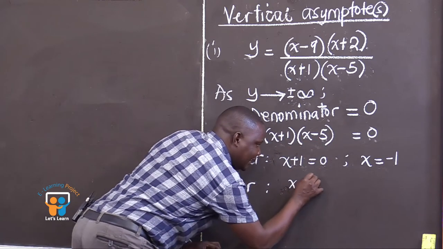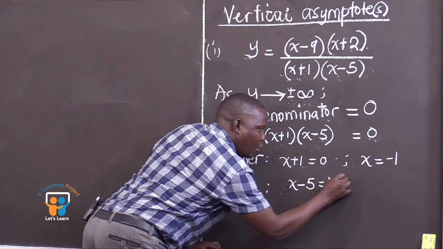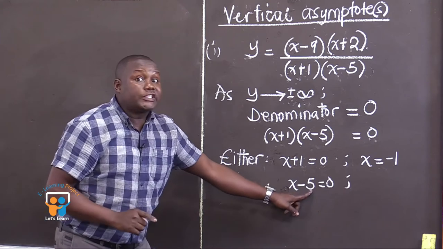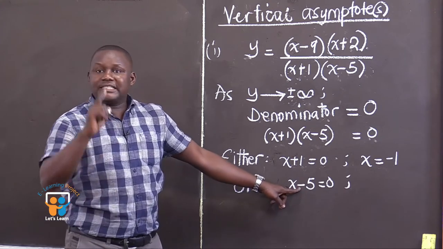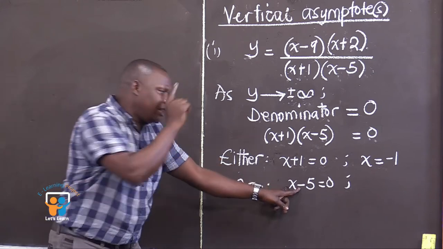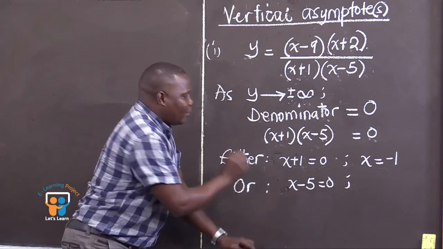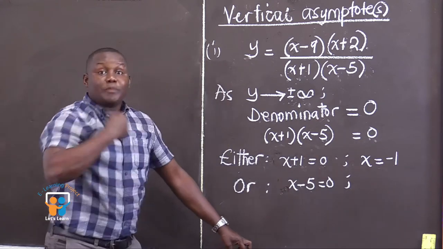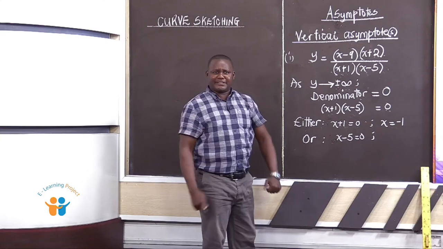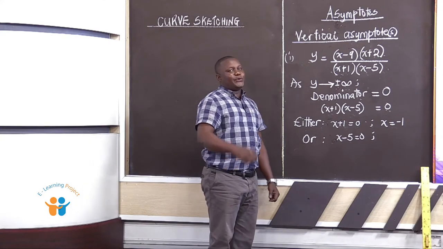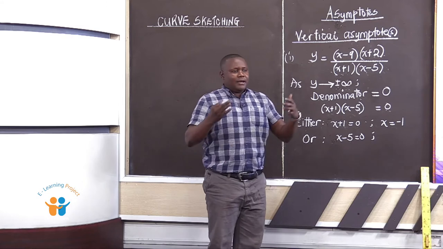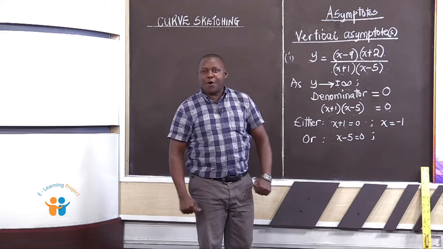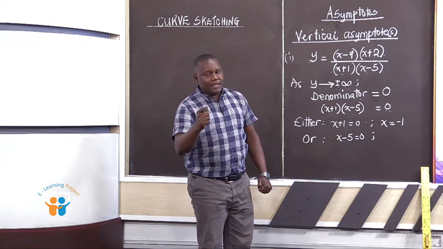So we have x minus 5 equal to 0, such that this time around you will see that our 5 was sad. It is negative. It doesn't want to be this way. Meaning, therefore, that when you pick the negative 5 and take it to the other side, automatically it becomes happy. It rejoices. I saw some of you when they announced that you're going to have these 32 days. Most of you jubilated. You are very happy. You're going back home. Have you seen? Yes, things change.